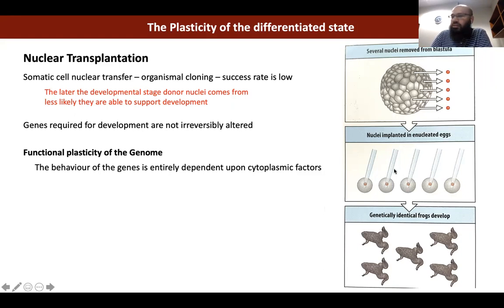And one of those conditions was, if you take out the nucleus from a later stage of development and put this nucleus back into cells of a very early stage of development, then that nucleus, or the genetic material in that nucleus, can revert back to its initial state. So it's basically going back in time. And this represents the functional plasticity of the genome.